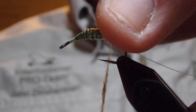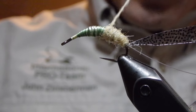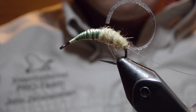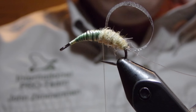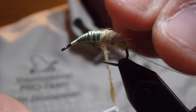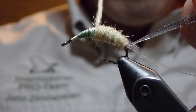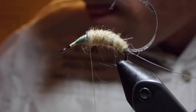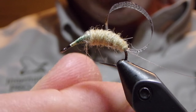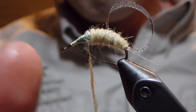We had a slight battery failure but we are back in operation. All that we are doing is bringing this bleached ginger thread covered in some bleached ginger dubbing toward the top of the hook. There's really nothing difficult about this fly but it's a super productive pattern overall. As the text of the book says, you're really just trying to color the thread if you're not using a thread that's very similar in color to the dubbing.